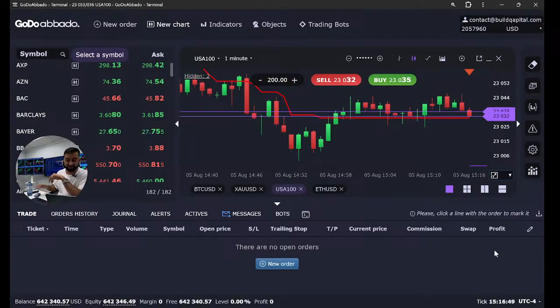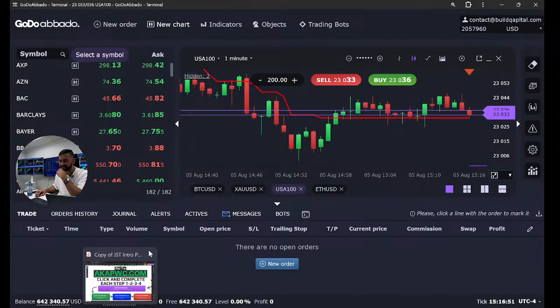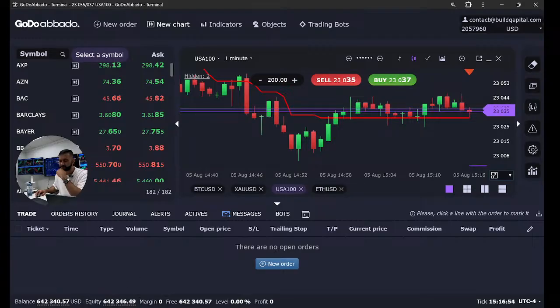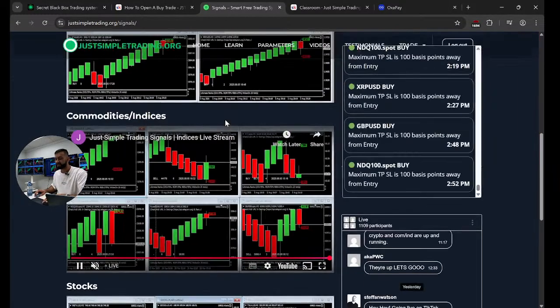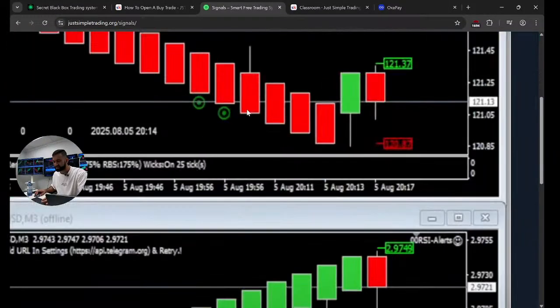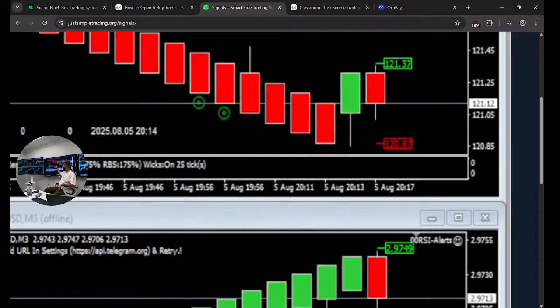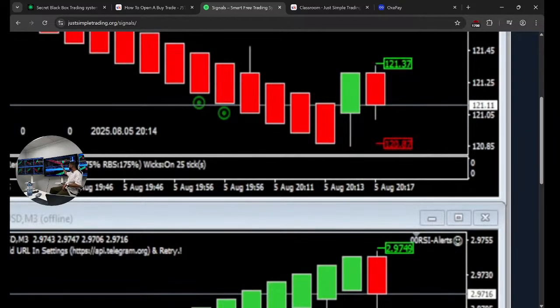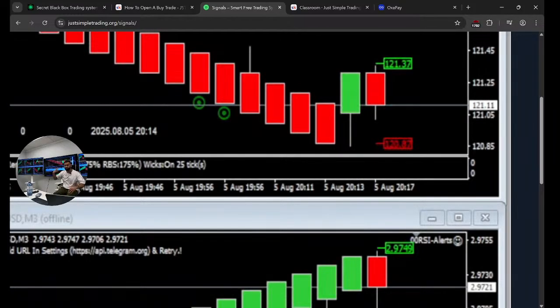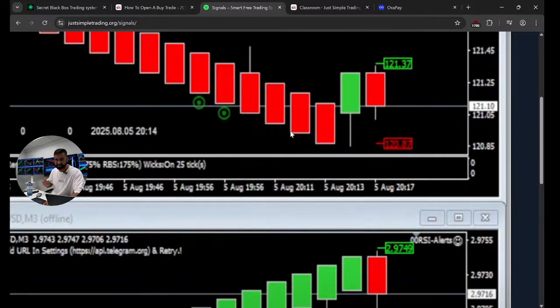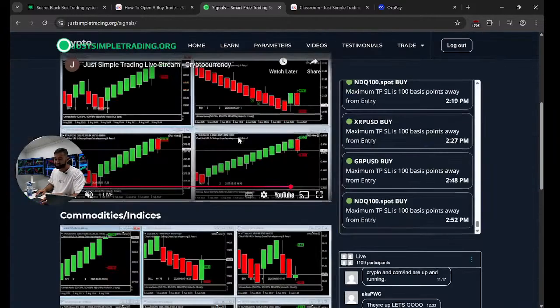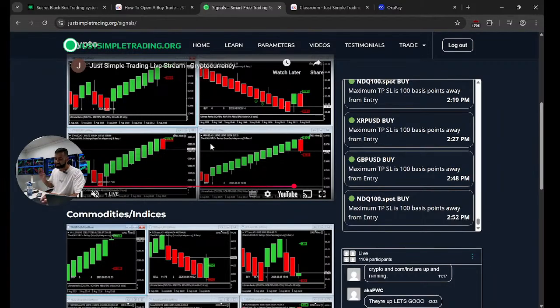What are the circles on the bars with the X? Oh, so I guess you're talking about right here, the trade alert. So basically the way the trade alerts work is when I see this trade alert, now right here, because it's green, I'm going to wait for the reversal and then I just go in regardless of what the super trend is showing. So if it's green and then we get the reversal, I just go ahead and take the buy trade. Or if it's red and we get the reversal, then I just go ahead and take the trade.